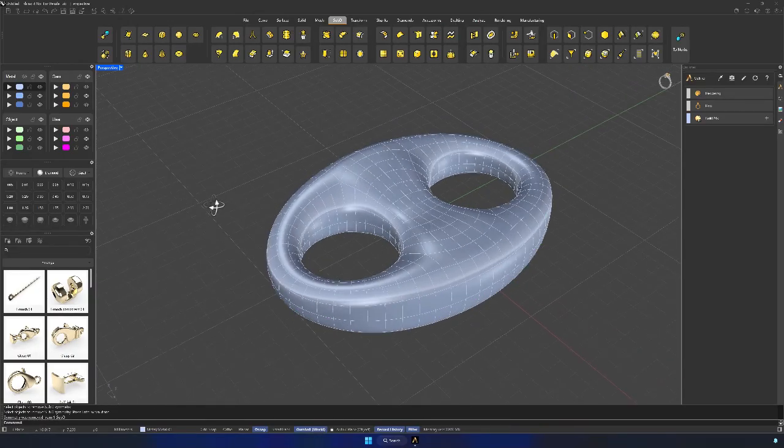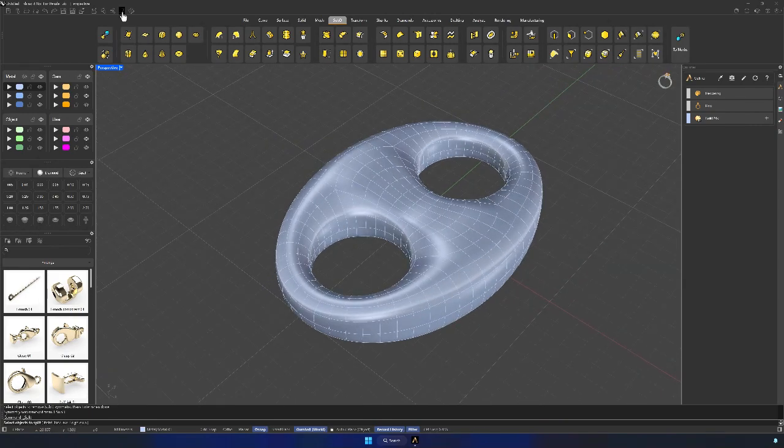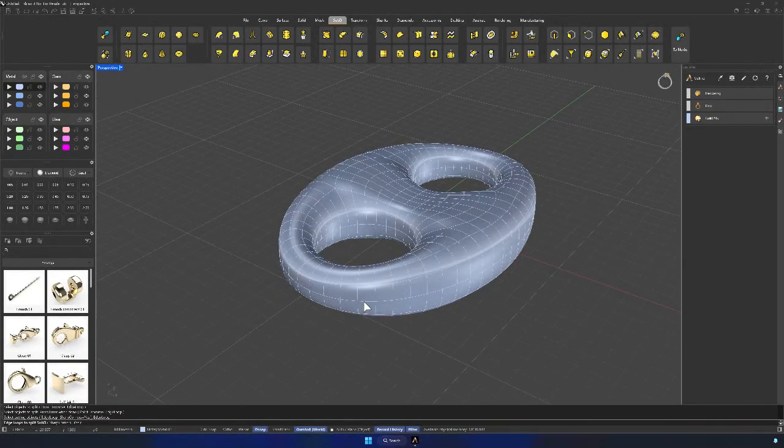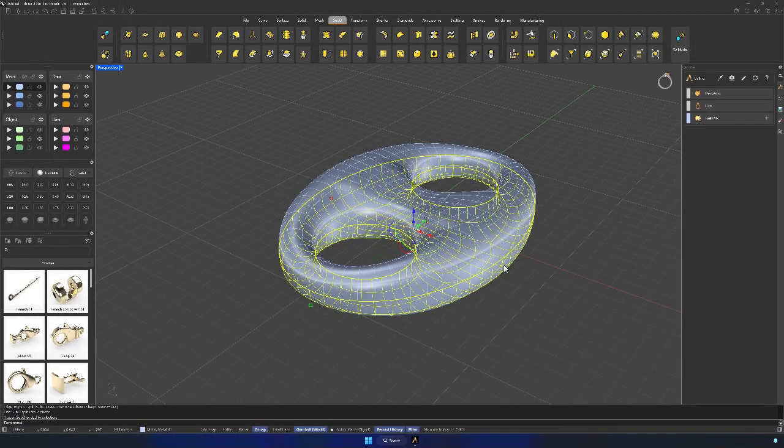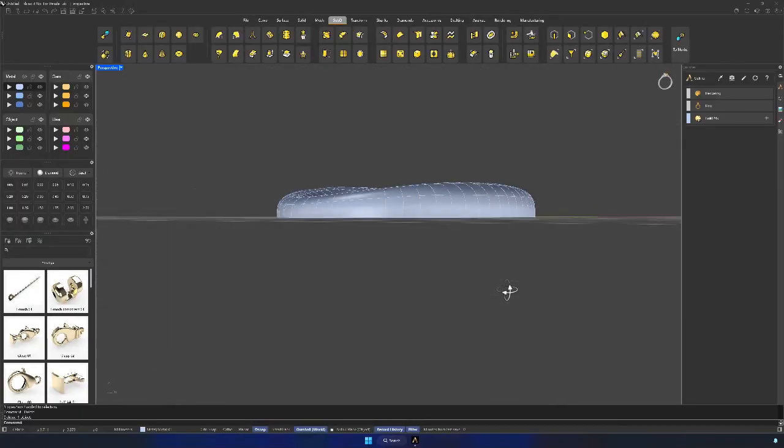Start by hiding the reference curves to get a cleaner view. Then, click on the Split command in the top left corner. Select the object you want to divide and press Enter. In the command bar, choose Edge Loop. Double-click to select both the outer and inner center loops. Press Enter again. The object will now be split, and you can delete the bottom half to focus on the upper part, where we'll place the gems.